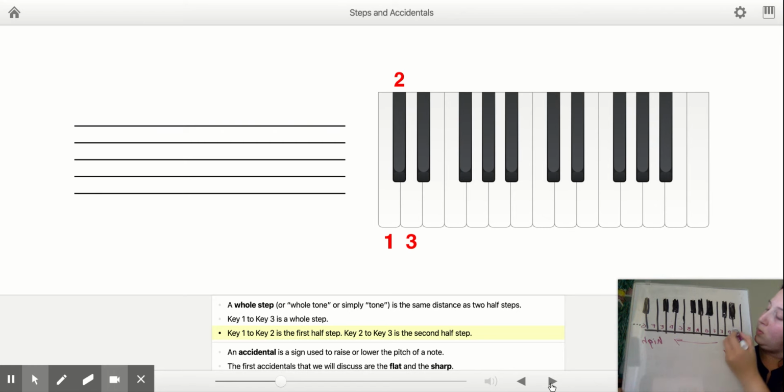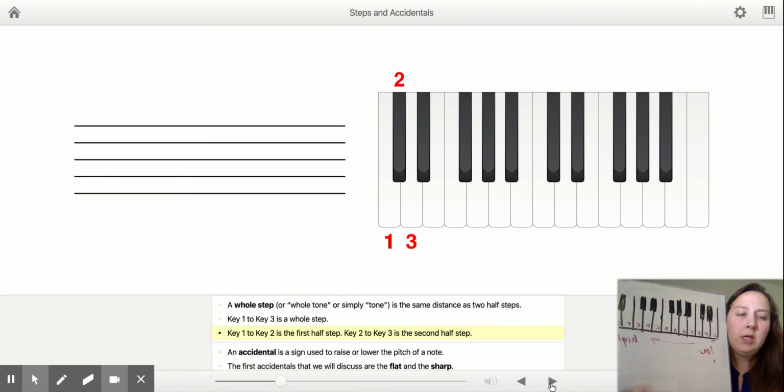Your major scale would be whole step, whole step, half step, whole step, whole step, whole step, half step. But you could also start on different notes and it'd be different. So for my major scale again, if I start here, whole step, whole step, half step, whole step, whole step, whole step, half step. It gets a little bit more complicated, so we'll talk about that in another video.